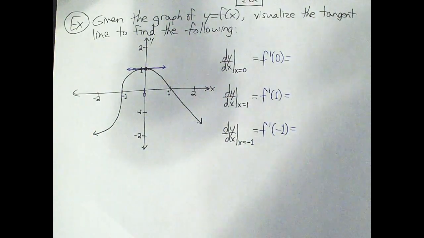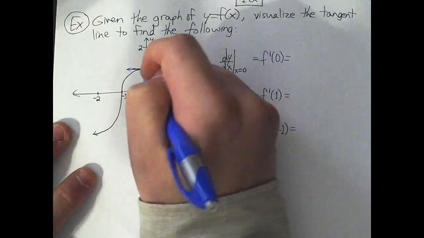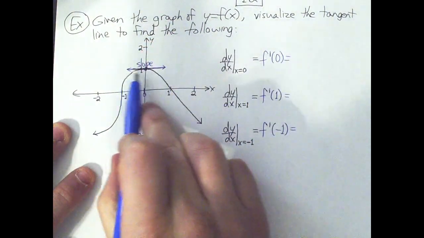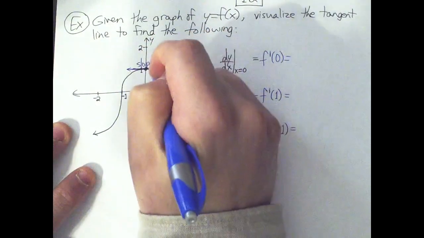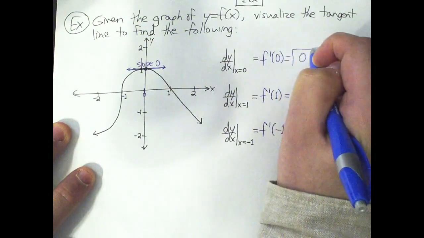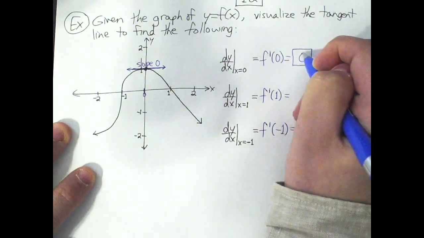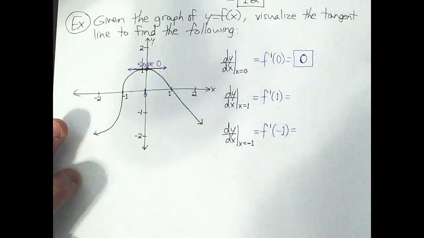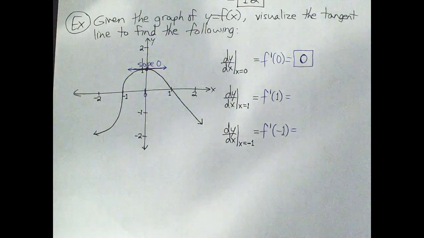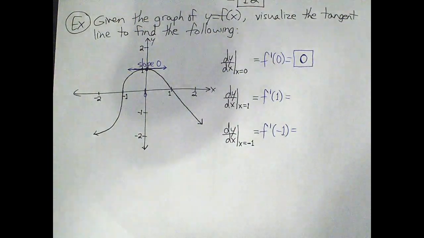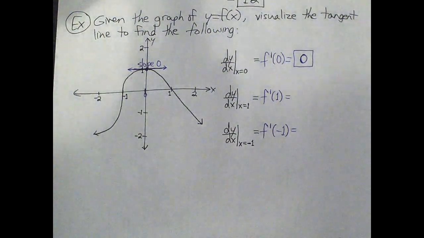And then I ask myself, okay, if that's the tangent line, what is the slope of this blue line that I drew? Can I approximate the slope? That's a horizontal line, so I think the slope looks like it is 0. I am going to say, for this one, my answer is 0. That's the first time I think we've gotten an answer of 0 to one of these. But if the tangent line is horizontal, which it could be, the slope of it is 0.